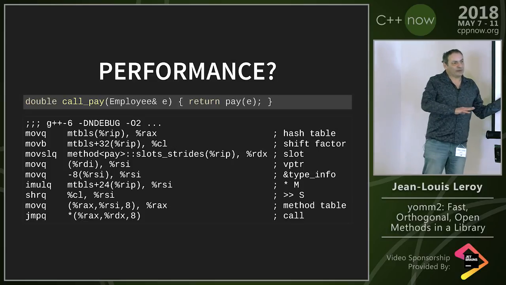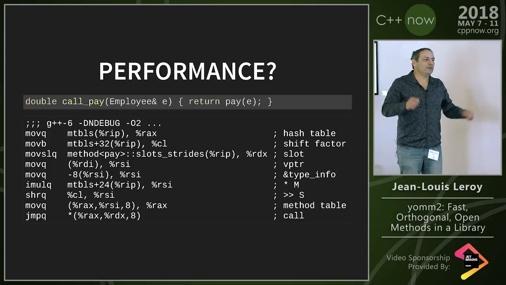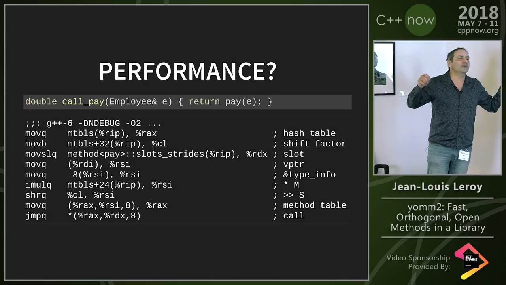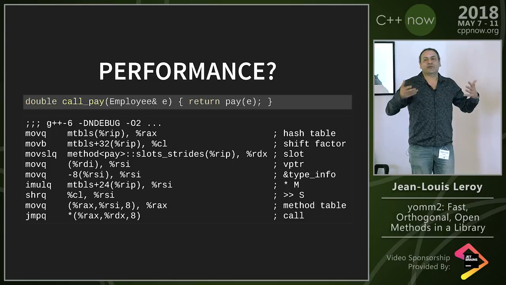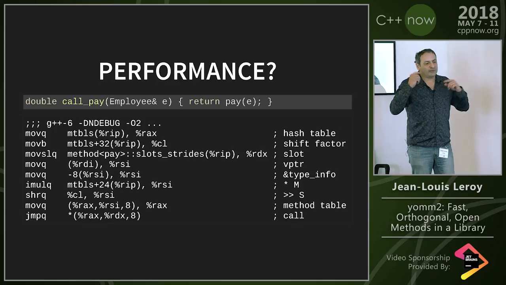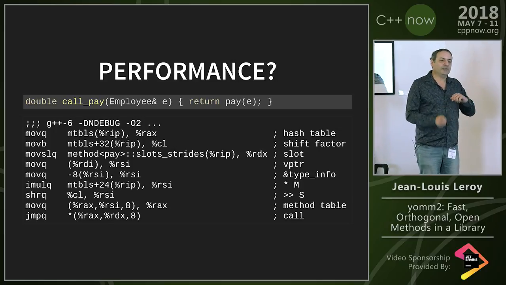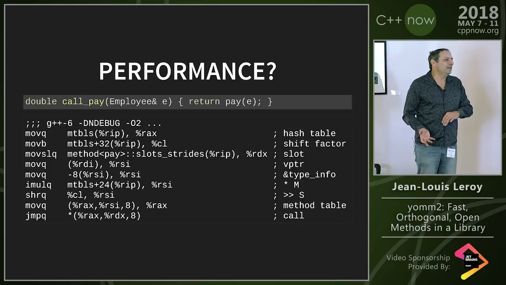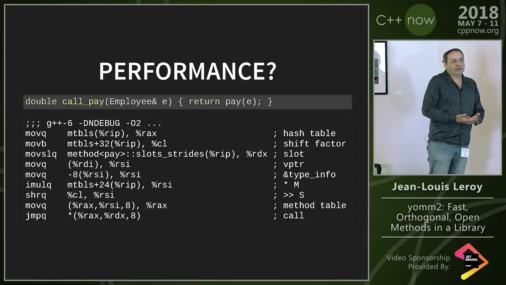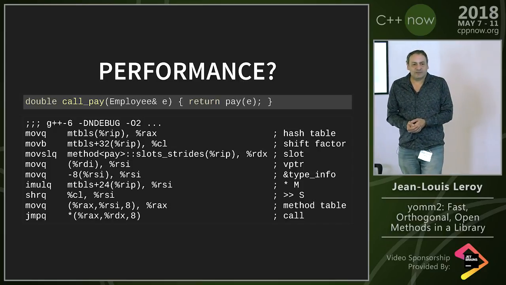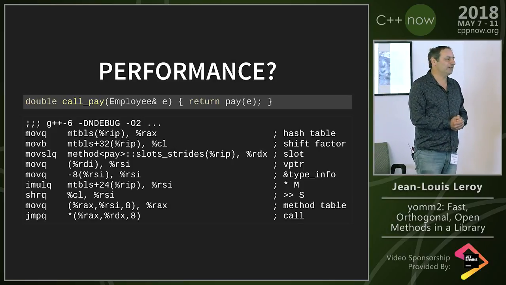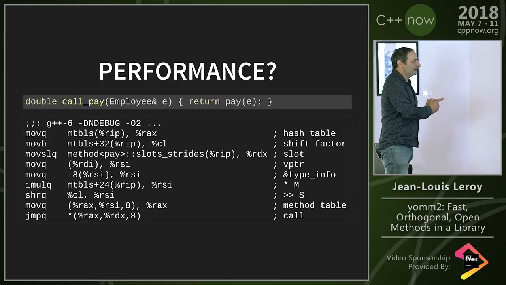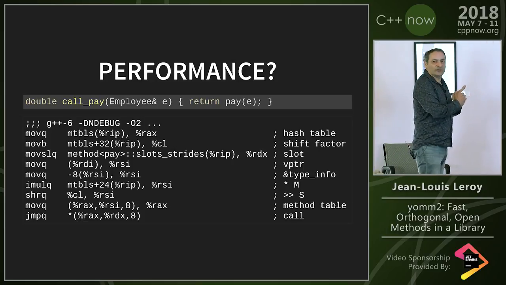Yomm2 is not one of those toy libraries that say, oh, we just use an ordered map, and each time we see a new type tuple, we stop and start thinking which specialization should be used, and we update our map, and finally we call code. That makes those systems unusable. You never know how much a method call is going to cost you, and even in the most favorable case, it's going to be very slow. So this is on par in terms of speed with virtual functions.